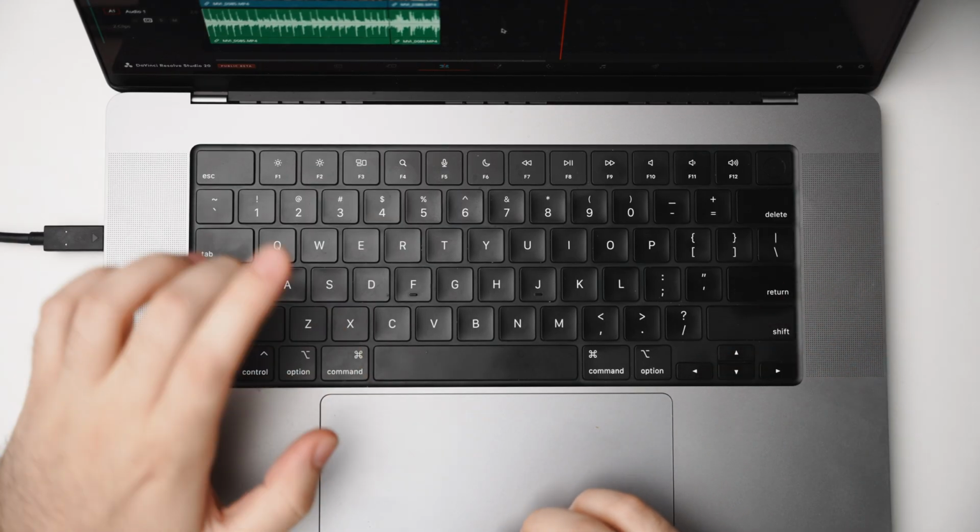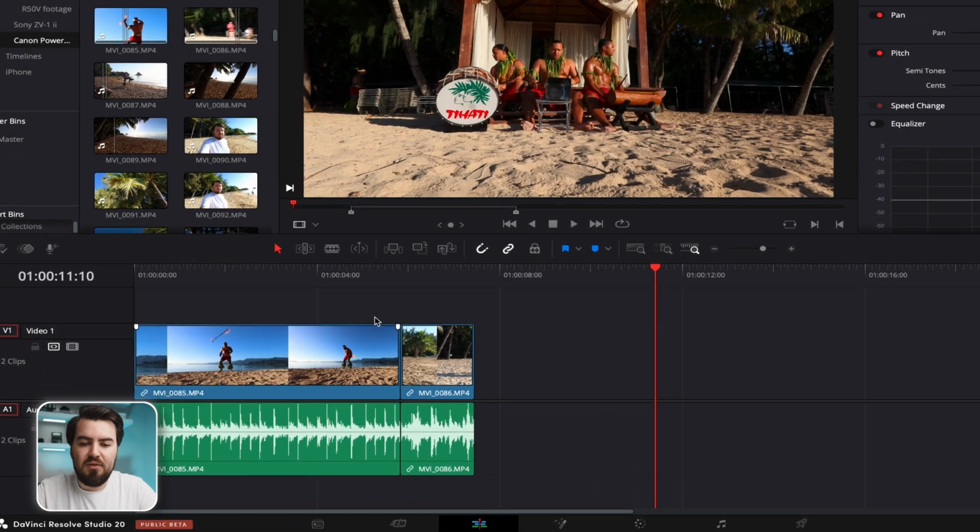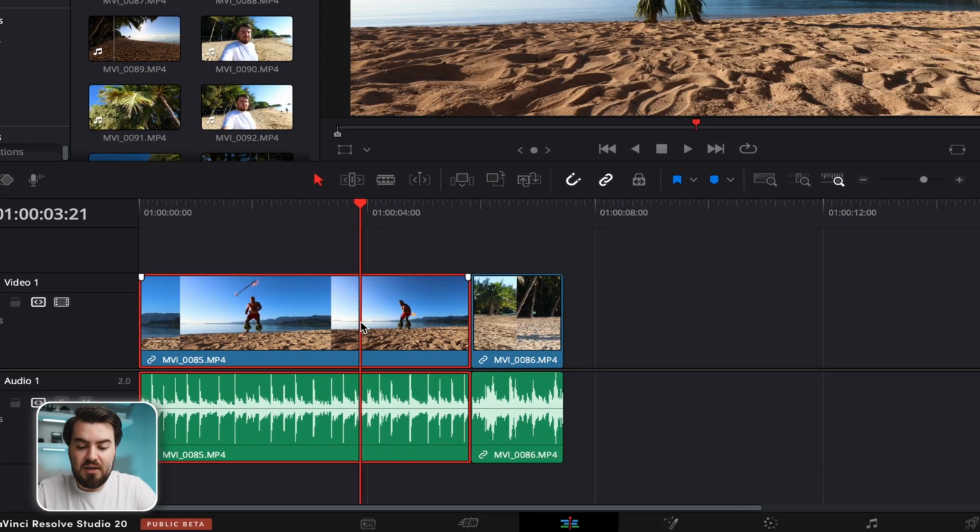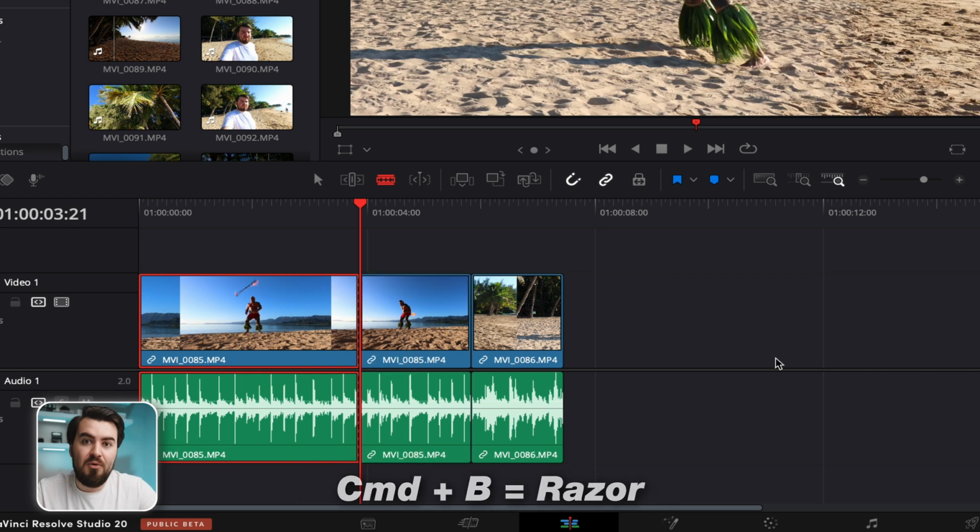Now, before we dive into the video, I do want to explain what keyboard shortcuts are. They simply allow you to perform an action or function on your editing program with a press of a key. So for example, if I wanted to make a cut, I could switch to the blade tool, pressing B, and then perform a cut. Or I could press Command B and it performs that keyboard shortcut for me, which will cut the video in half. So that's basically the gist of keyboard shortcuts, and those few seconds saved definitely add up over the course of an edit and saves you a bunch of time.